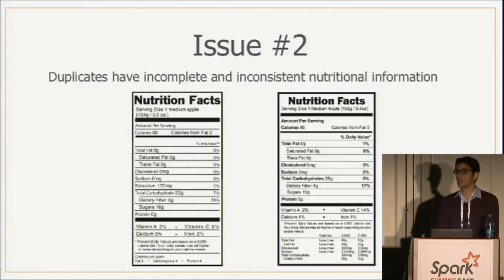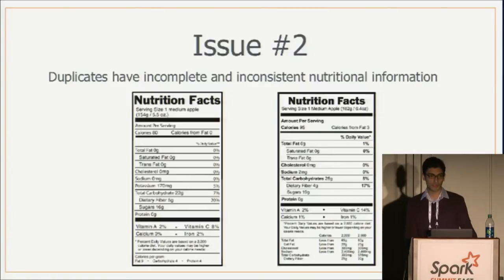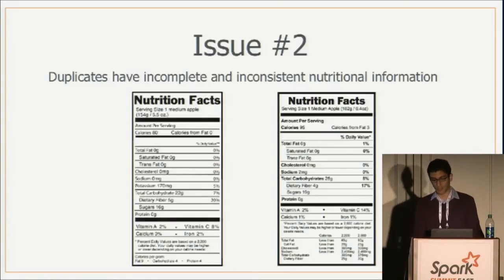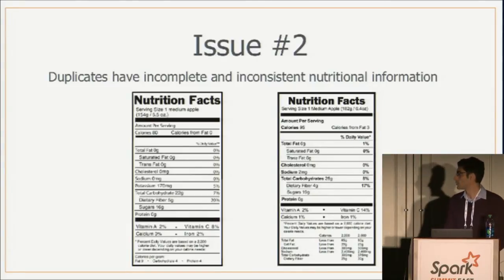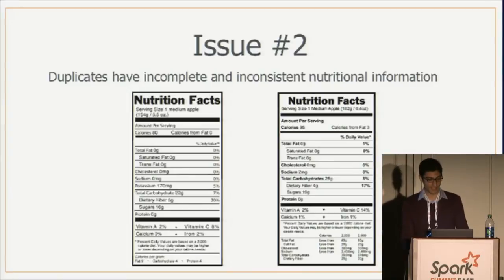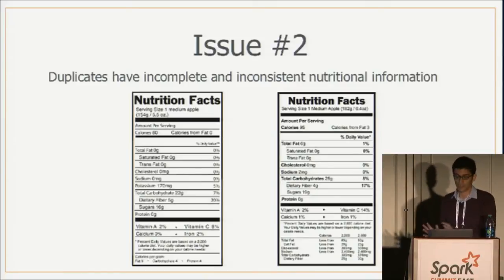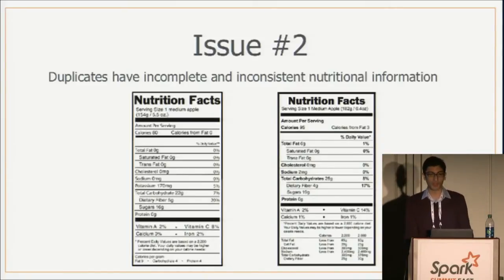Another issue, which is more important, especially for the users who are trying to track the nutritional information, is that the same food item might have lots of different variations with respect to the nutritional information. For example, these are two different reports for tangerine from two different websites, which mention completely different nutritional facts for the same item. And both of them are actually considered ground truths.